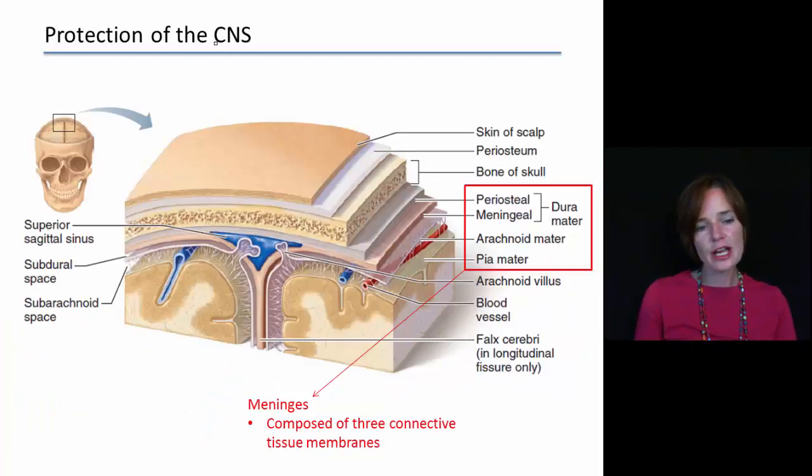In this view of the brain, we're seeing the skull, the bone that has a big protective role in protecting the brain. And then we can also see the underlying brain. Separating the brain from the skull, we have meninges. These meninges are composed of connective tissue membranes, so they help to provide some cushioning. They are divided into what we call the dura mater, the arachnoid mater, and then also the pia mater.